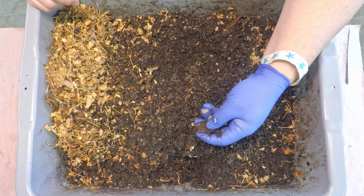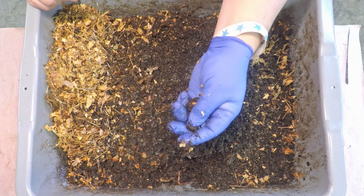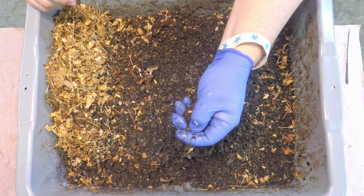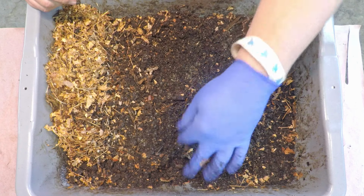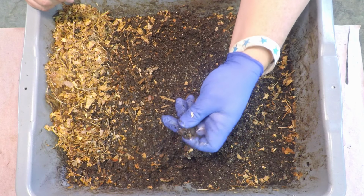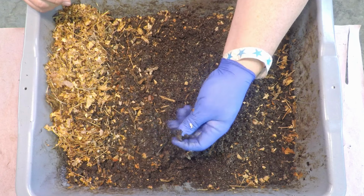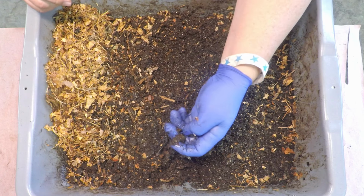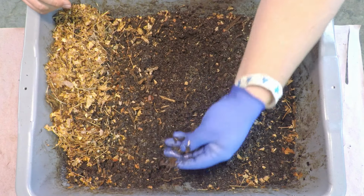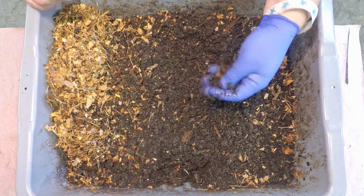Alright, I think that was a piece of pumpkin stem that was still holding out pretty good, but I've been very curious about these to see what it would feel like if I wanted to really just mush one, kind of crash. I gotta be careful, I think there's a little wormy there. So I'll try to carefully see if I can just obliterate this pumpkin stem, which is what I'm assuming I'd be able to do after it's been sitting in the bin, soaking through, and microorganisms chomping away at it, gradually breaking it down for us. But this would be one way to help things like this that would otherwise take a long time. Kind of just help them get to the finish line a little bit sooner.